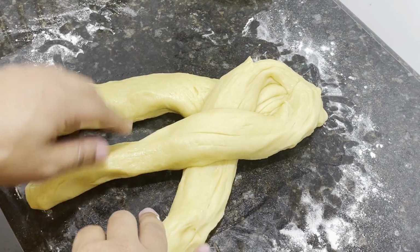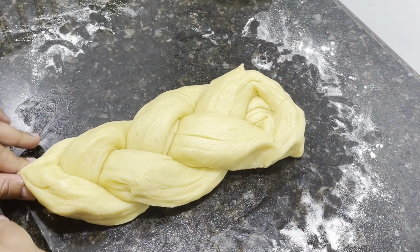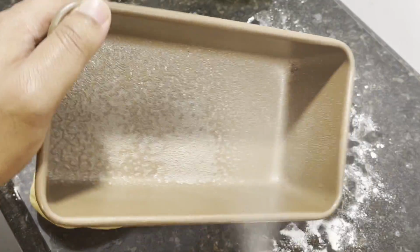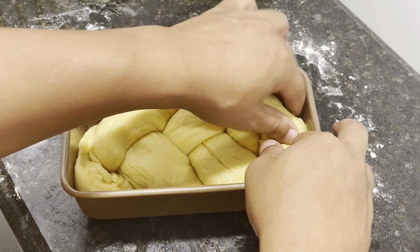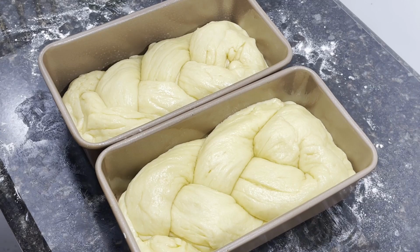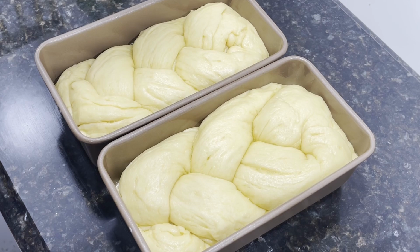And once it's braided, you want to place this into a prepared buttered loaf pan. I use 2 8x4-inch loaf pans for this, spraying them with a non-stick spray. And we're just going to repeat those same steps with the other half of dough as well. While the dough is now braided in the loaf pan, we want to let these rest and rise for about 1 hour or until they've doubled in size.